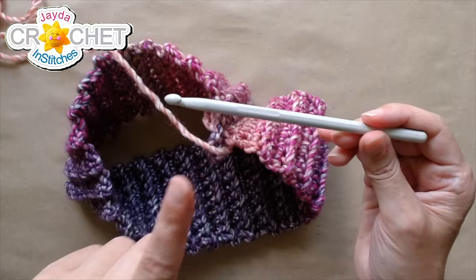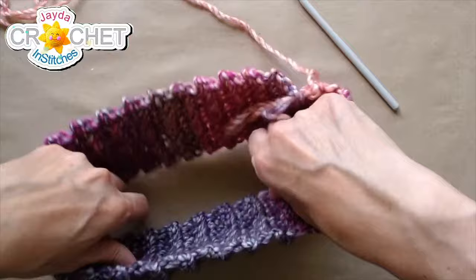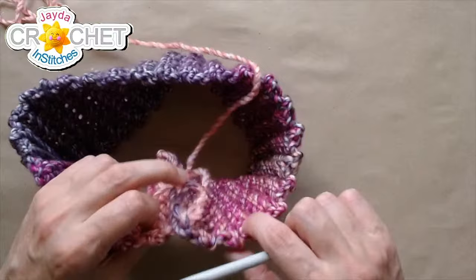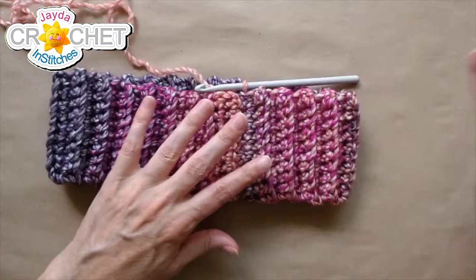I usually have 7s. So you can also turn your hat brim inside out, so that seam is on the inside, and then, you know, you have that instead. It's up to you. It doesn't really matter. I'm going to put my hook back in my yarn and have a sip of tea.